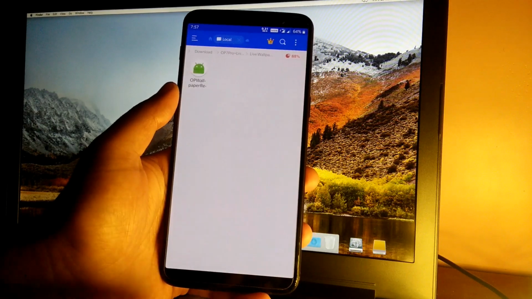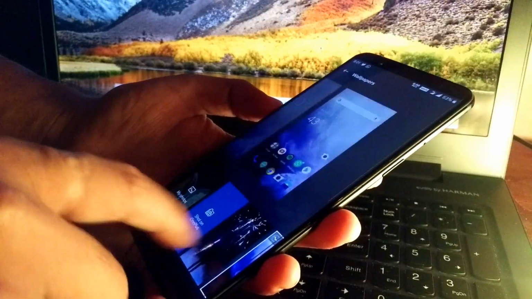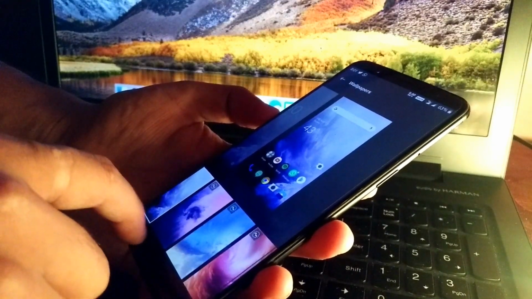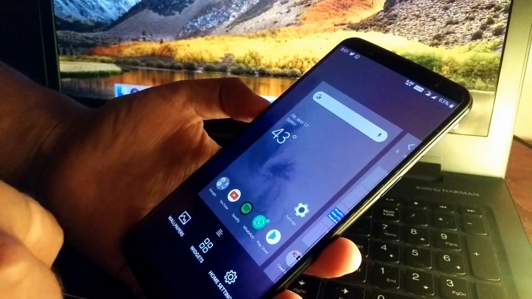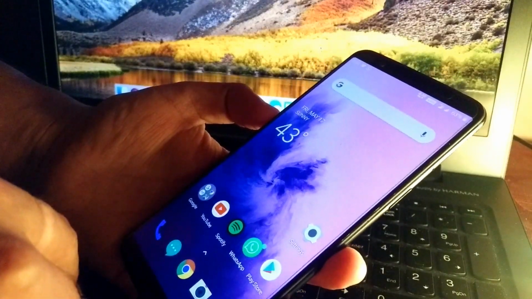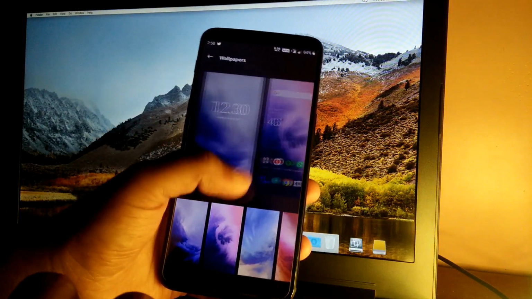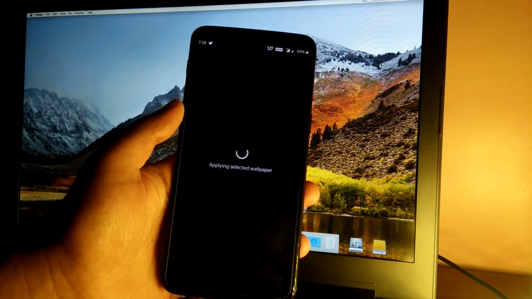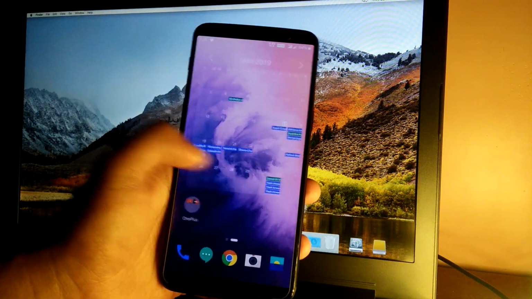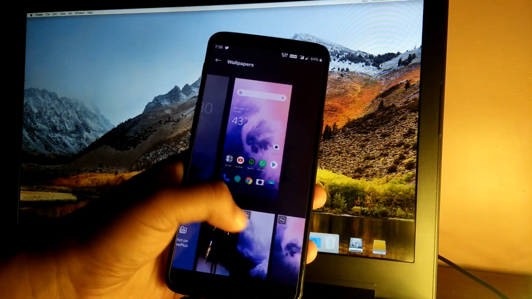Once you download and install the APK, simply go to wallpapers and it will automatically show you the wallpapers. These are the 4 dynamic wallpapers, and the rest are static wallpapers, and we also have a few wallpapers like this. We can also apply the static wallpapers if we want, individually, to our device as well. This is a static wallpaper, and the dynamic wallpapers do look quite nice.